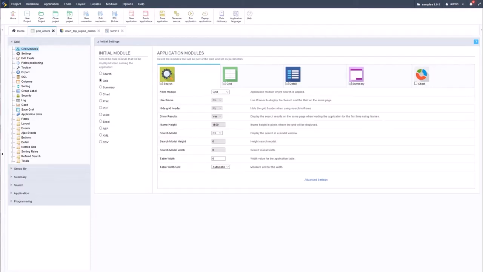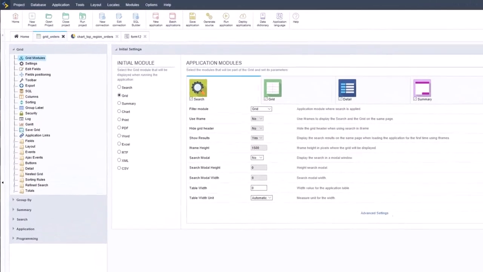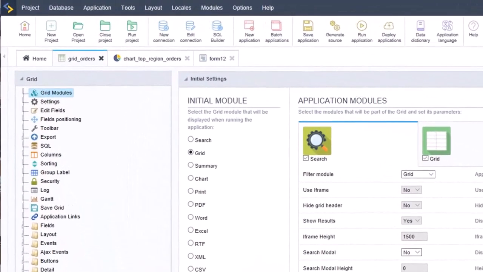the same time. For example, one tab could display the customer data, such as their details. A second tab could display the customer order history, and a third tab could include a sales chart. Now let's see how to create and configure this type of application for your own project.